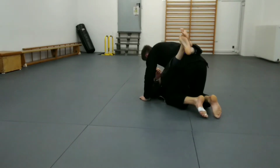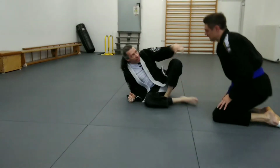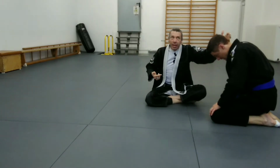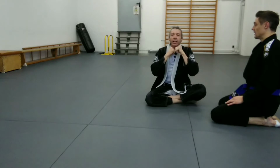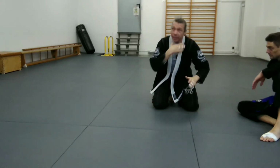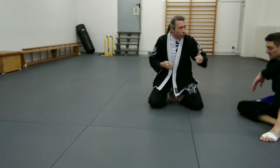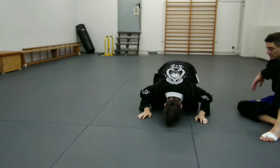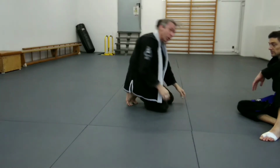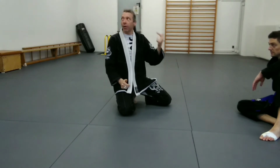Yeah, exactly. That's what I was about to say. When you've got the back of the head covered really well, and you can't see the back of his head, the whole mechanic works in that I'm crunching his own body in like this into my hand while I'm doing that scooping motion. And if he tries to pull his head out, that's going to cause him to move his head in this arching motion, and he actually makes the choke worse.